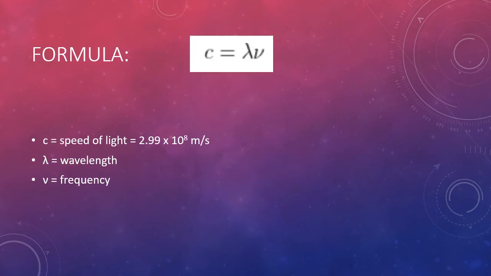The formula that connects wavelength and frequency is shown here. C equals lambda nu, where C stands in for the speed of light. Speed of light is 2.99 times 10 to the 8th meters per second. Lambda, which is the upside down Y character, stands in for wavelength, and nu, which looks just kind of like a fancy V, is frequency. Again, wavelength should probably be in meters, since that is the length unit that is part of the speed given, and frequency would be in seconds inverse or hertz.